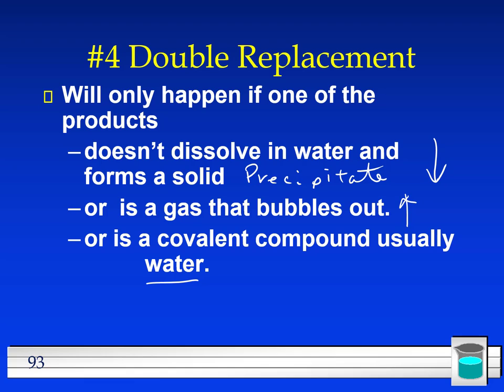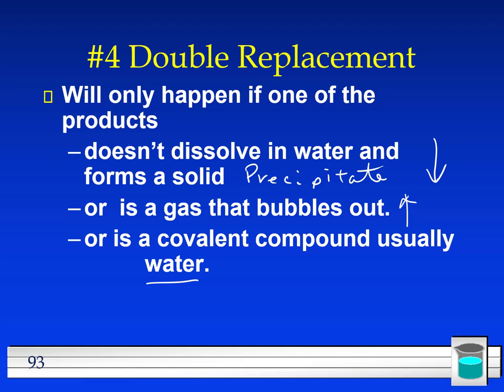Okay? All of these are about getting rid of pieces. Some way the pieces have to isolate themselves from that solution. Either as bubbles leaving, solids leaving and sitting on the bottom, or turning into the water that is the aqueous part of it and got rid of those ions because they're not ions anymore. They're in a covalent compound. So it's about getting rid of the ions. That's what makes it happen.